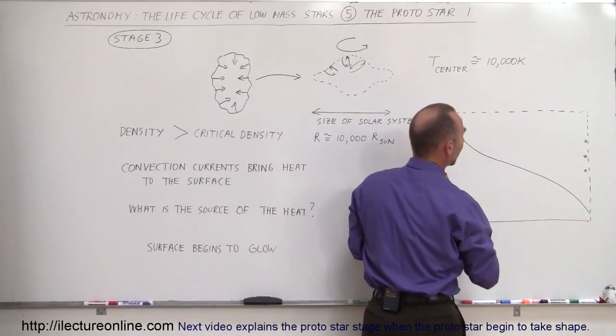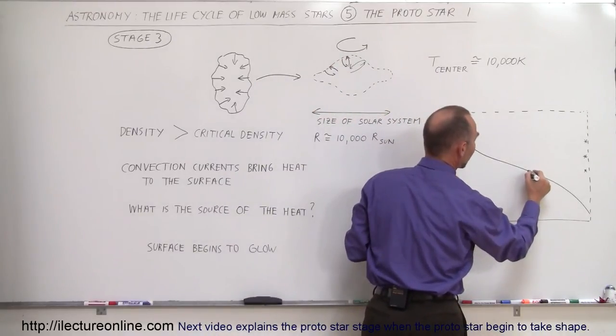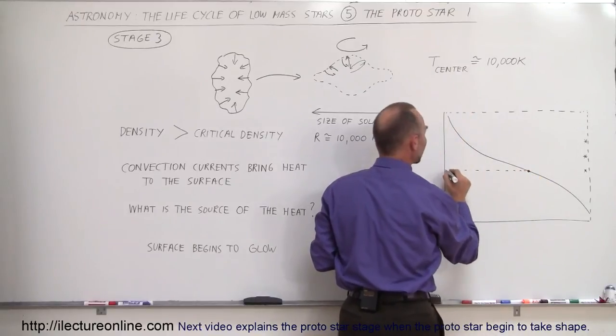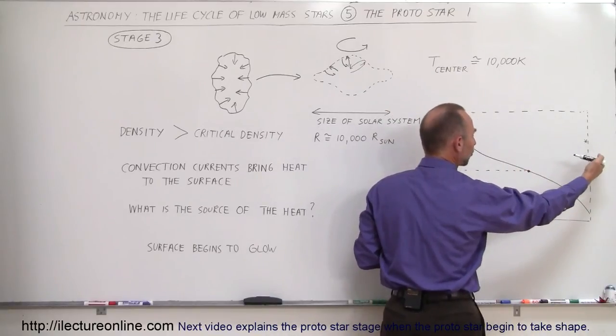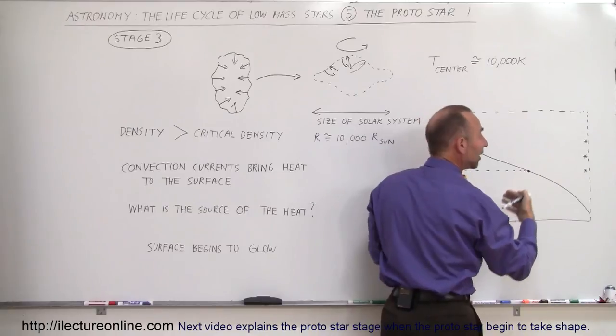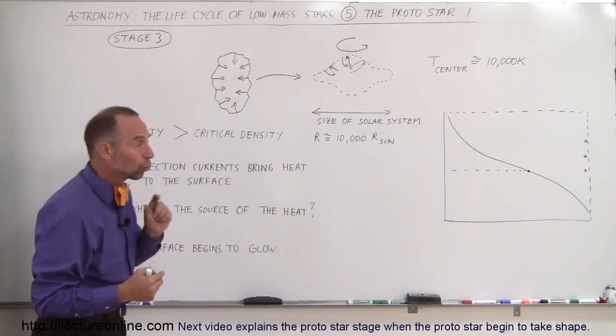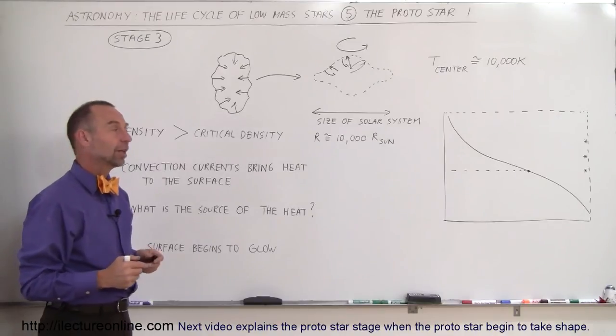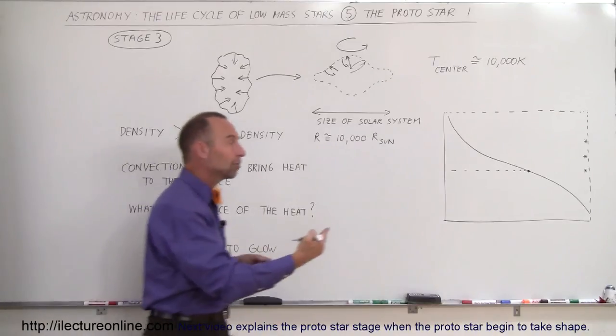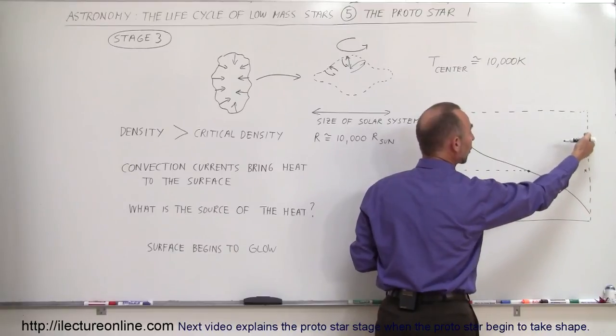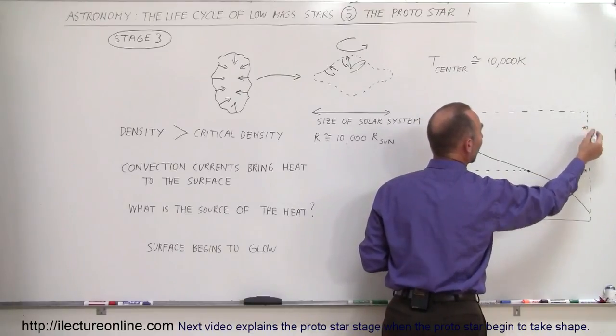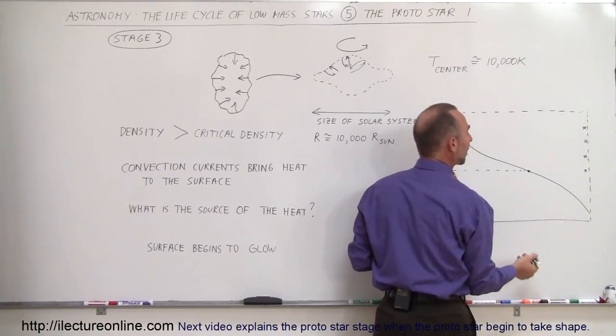Imagine this enormously large object beginning to glow, giving off quite a bit of light. If the sun appears on the main sequence over here, a star that starts as a protostar would be brighter than the sun, simply because of its enormous size, even though the temperature may be much cooler on the surface than our sun is currently. Depending upon the mass, it would appear at different positions.